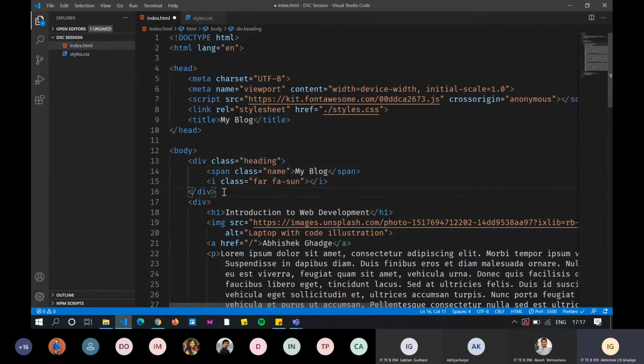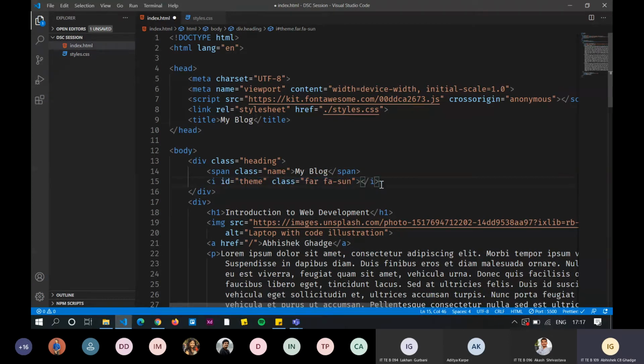And let's do one quick change here. Let's add an ID to it, say theme, because this button changes the theme, right?